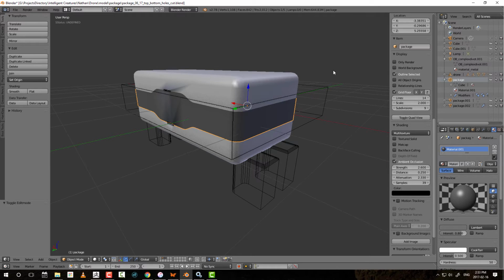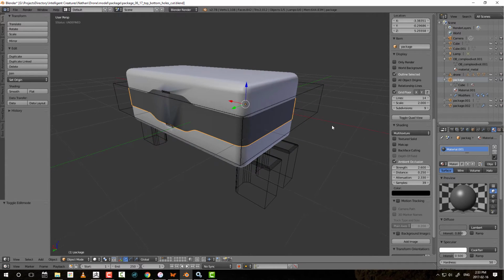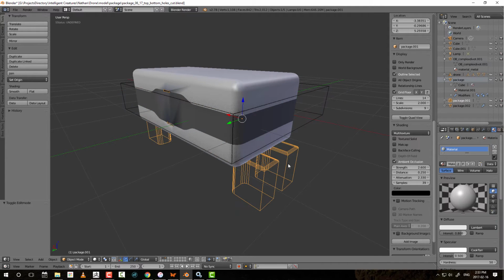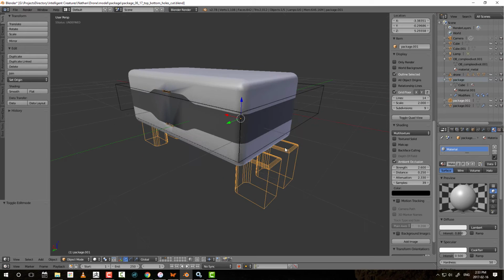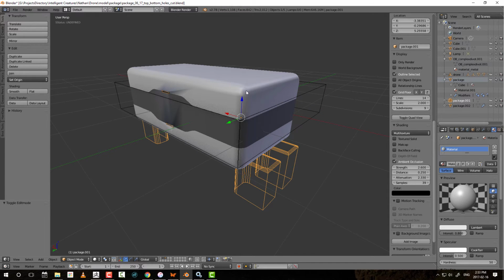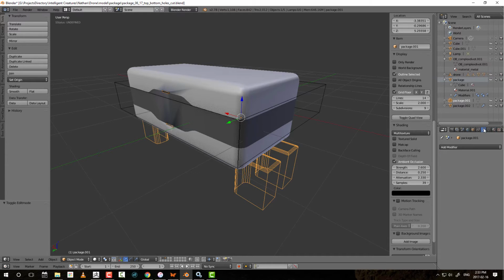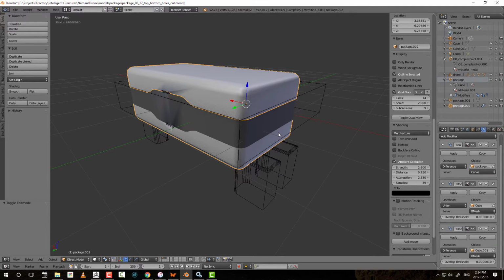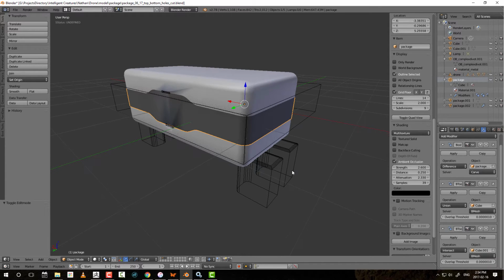Tab out of it. The reason you have different results is that their modifiers are set to something different. The Boolean brushes, the objects you're using to Boolean with, are exactly the same and shared between the two objects, but this cube is set to intersect instead of difference like on this one. So go into the modifier, select this object, and go to the bottom: it's set to difference, and for this one over here, it is set to intersect. That is literally the only difference between these two.